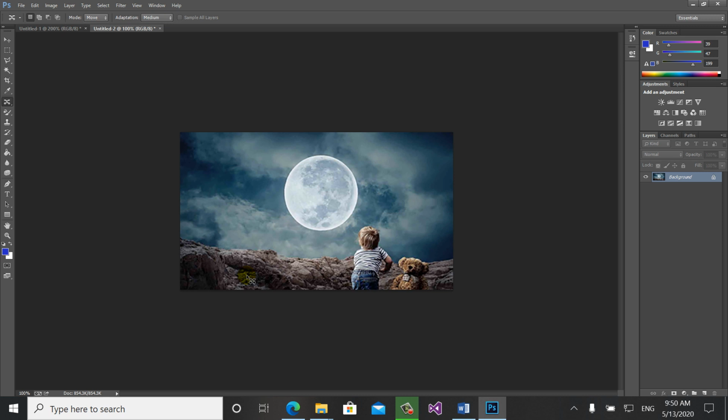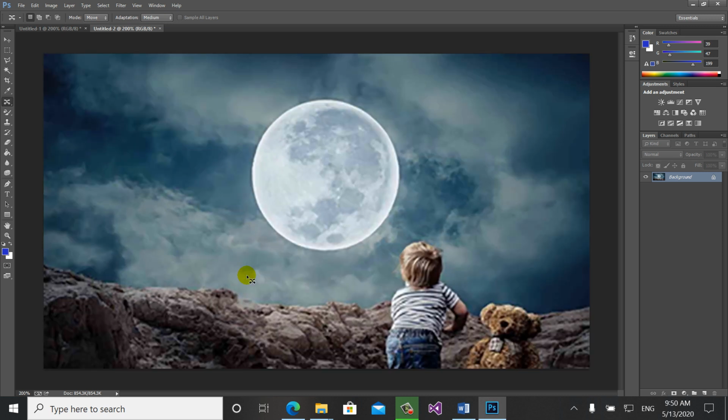So I press Ctrl O and here I know tap. Does it work for me or no? So let's have a selection, for example, polygonal lasso tool. In the second video lesson we have studied a little bit about this polygonal lasso tool. Select this boy. Don't try to select it very clearly, a little bit far from it. It's okay. We want to disappear, we want to clear this boy.